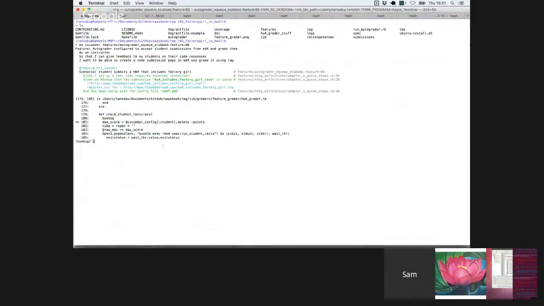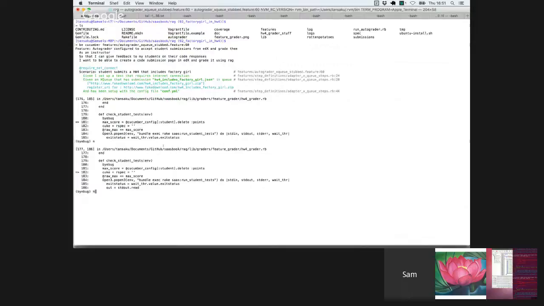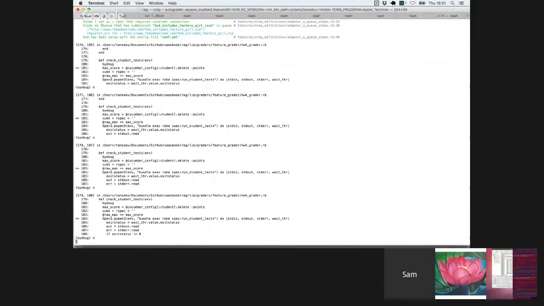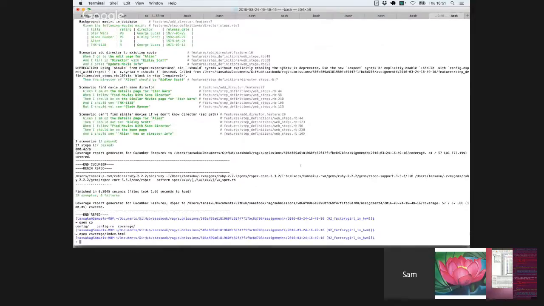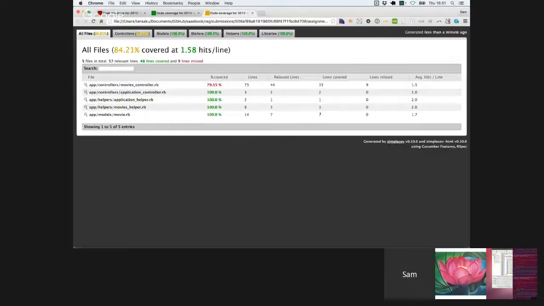If we step through this and run the command, it's kind of like it's running the command, and I guess it's blocking on it. So it should be now doing that in the background. So they've kind of run there. It's timed. Yeah. So now that's finished checking the student tests. Now in this directory, if we have a look again at the coverage, look at that. It's gone down. Huh.